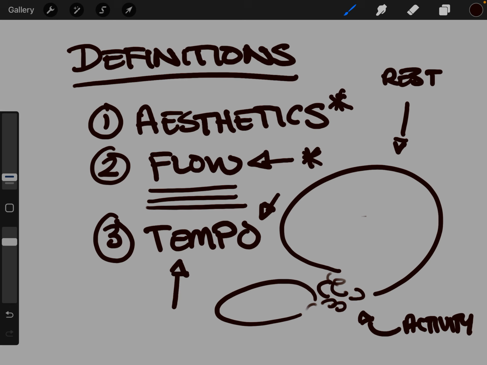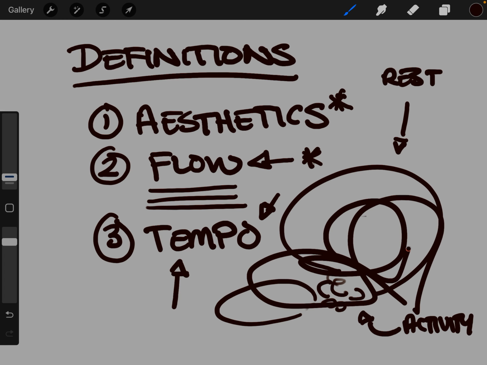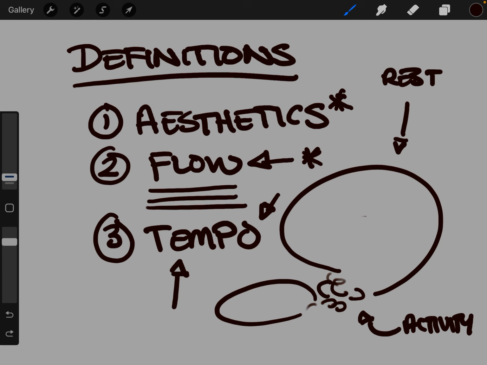So by becoming aware of that and realizing, hey, maybe I'm spending a little bit too much time in this slow, controlled way of mark making, or maybe I'm just too wild with my marks and I'm all over the place, maybe I need to find a better ratio for my tempo. Hopefully that gets you back into flow, and then you produce something that you find appealing.